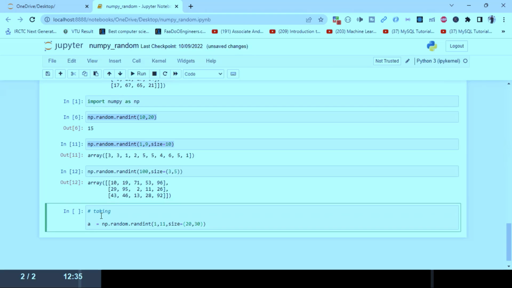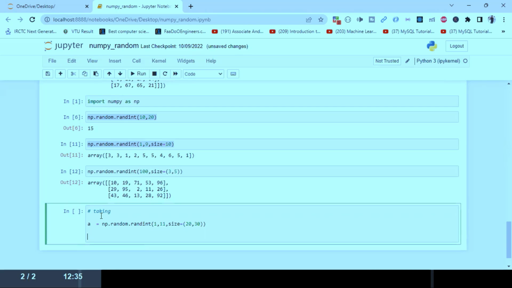Okay, so now I'll write print before conversion, so that it will give you the correct idea before conversion.